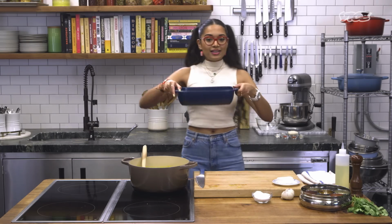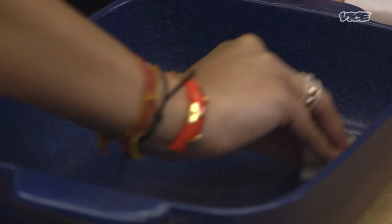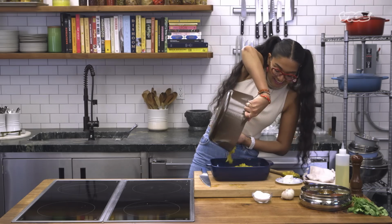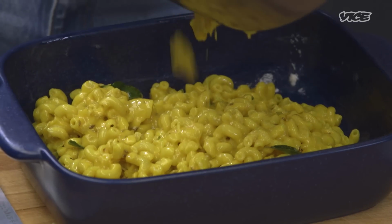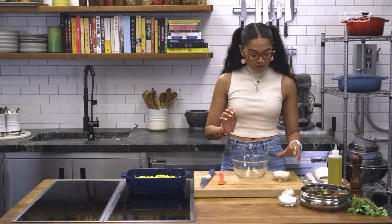Next step is we're gonna take a really cute casserole dish. We just wanna spread the butter around. This is just so it doesn't stick. You can also just spray it too, but you know, we're living our lives here. I did it! So we're gonna make our Cajun-inspired breadcrumb topping.